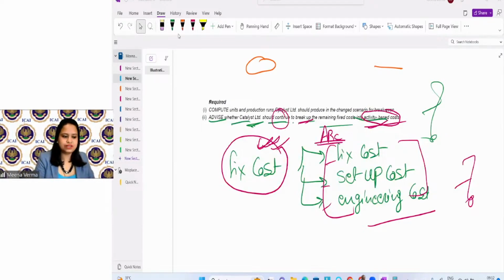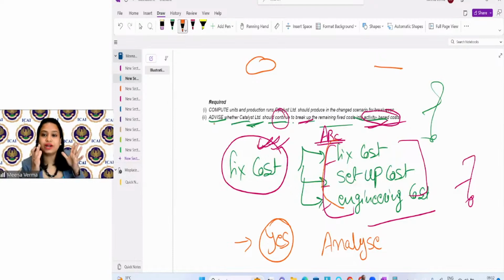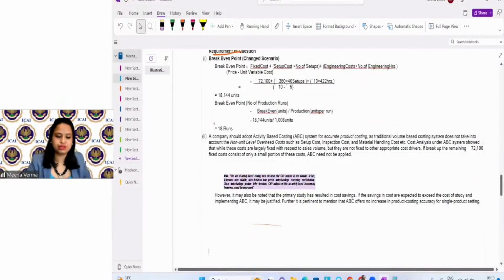So I didn't receive any answer from you people. Let me give you the answer. Yes. It is good if we break up the cost in this way. Why? Because if you break up the cost, it will help you to analyze these fixed costs in more detail, and you can find the way to reduce them further. When you know what different costs you're incurring, you can find a way to reduce them in the company. Most of the company's costs are fixed costs, and we want to reduce them, right? So if you break them up, it will be easy to find the way to reduce them in the organization.